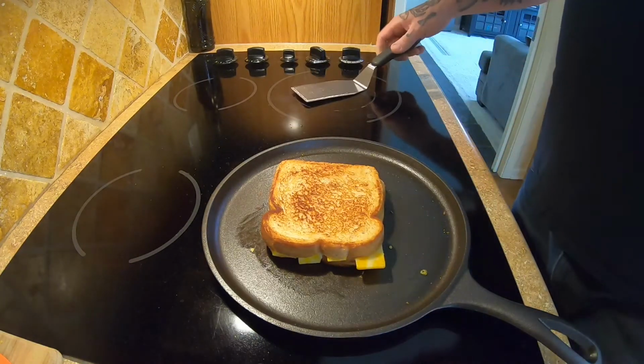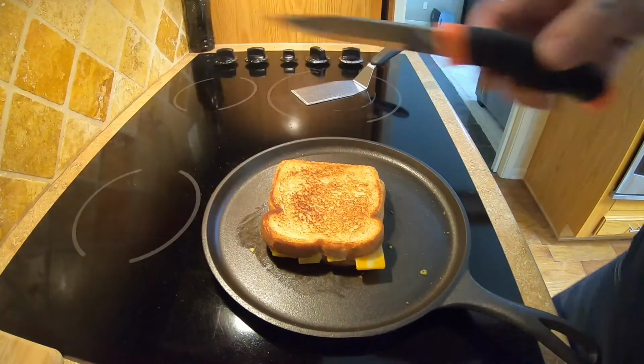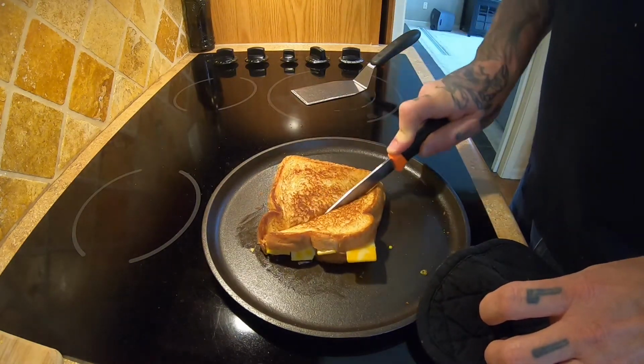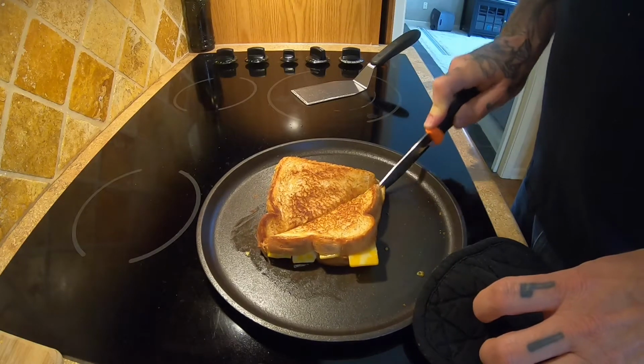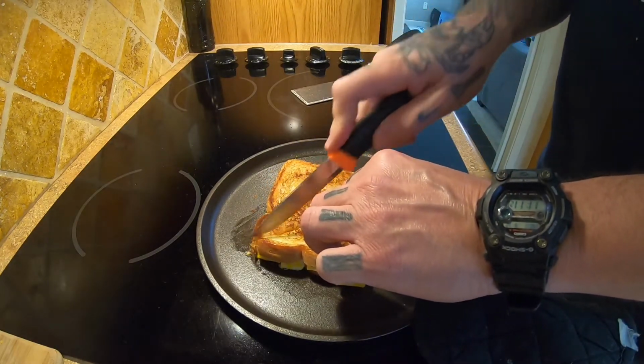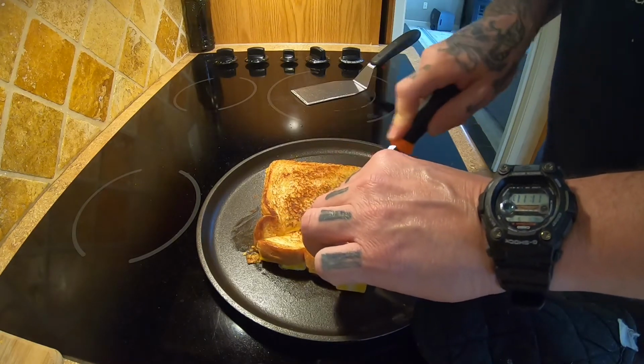Pretty exciting watching grilled cheese grill. Use that angle cut for the better taste.